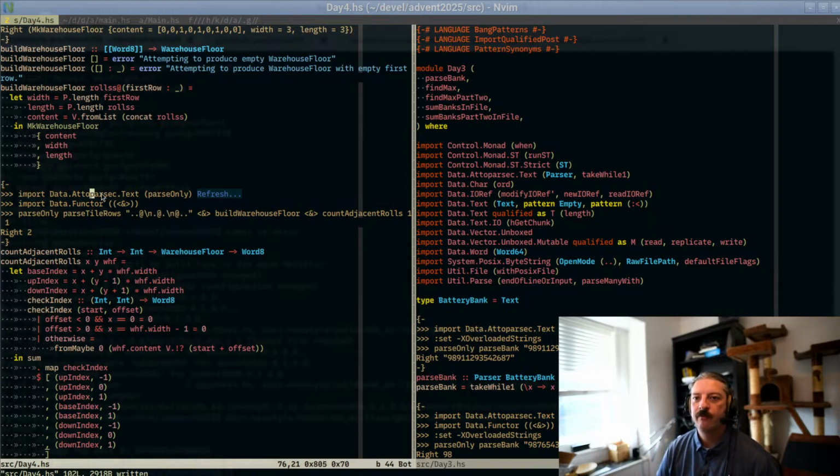So for instance, parseOnly here and this angle bracket ampersand operator are not imported into my code. I'm not using them anywhere, but they're very useful in running the example.